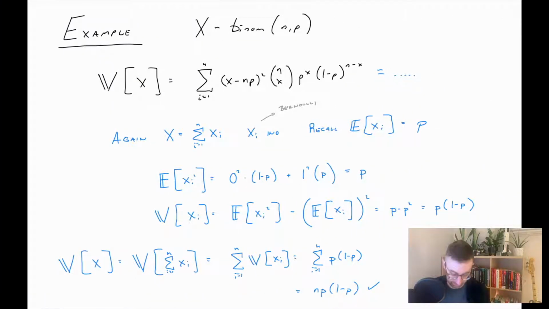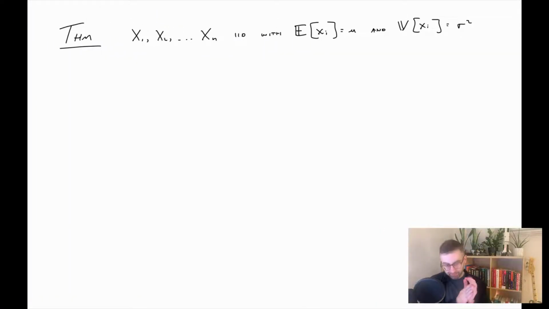Okay, what's next? This theorem is going to have 3 subparts, but the setup is what I like to call the classic setup. So, you're taking a math stat class. This setup, we work underneath all the time. So we have x1 through xn that are IID random variables. We don't know the exact distribution of each of these random variables, but they all have the same mean, mu, and they all have the same variance, sigma squared.